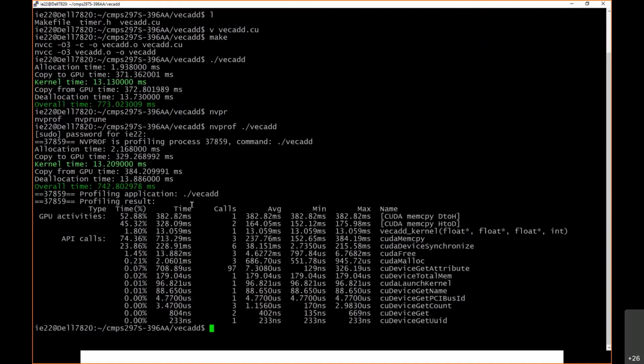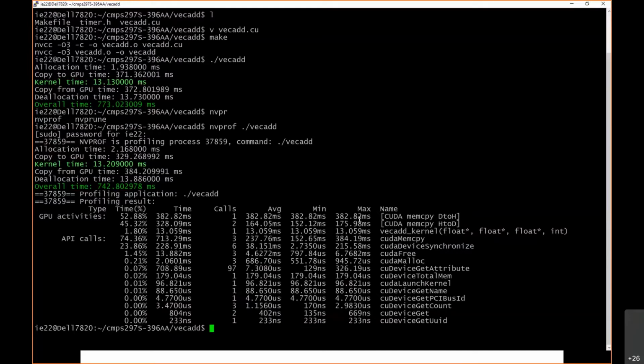So this is a table, and the table basically has the different calls that we made. Okay, so here it's the time that we spent copying from device to host. Here, this is the time we spent doing a memcopy from host to device. This is my actual vecad kernel. This is the CUDA memcopy API call. Notice here it separates things into GPU activities and then API calls. These are API calls that we call from the CPU, and these are things that happen on the GPU. So we call CUDA memcopy on the CPU, and then CUDA memcopy on the CPU performs a GPU activity, which is copying from the device to host or from the host to device.